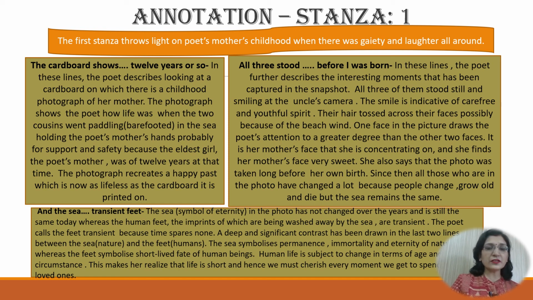A deep and significant contrast has been drawn in the last two lines between the sea, which is the symbol of nature over here, and the human feet, which symbolize humans. The sea symbolizes permanence, immortality, and eternity of nature, whereas the feet symbolize the short-lived faith of human beings. Human life is subject to change in terms of age and circumstances. This makes the poet realize that life is short, and hence we must cherish every moment we get to spend with our loved ones.